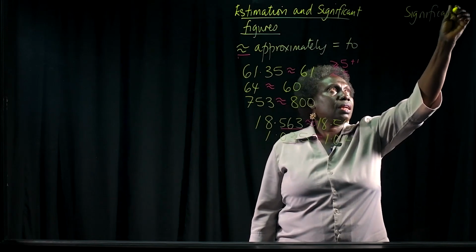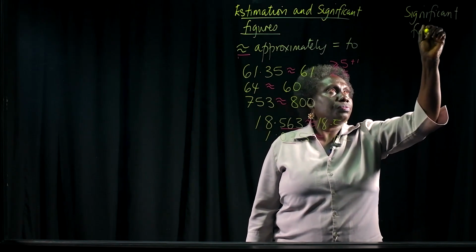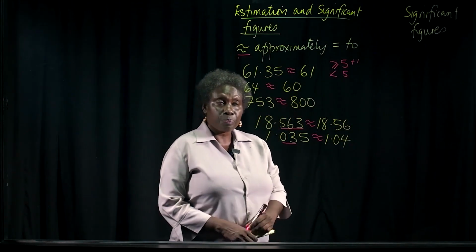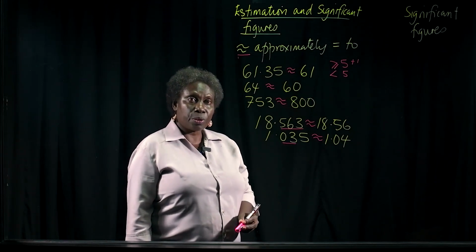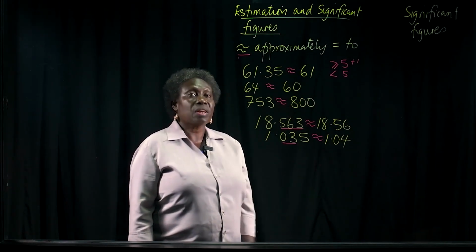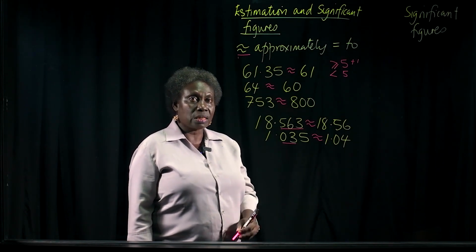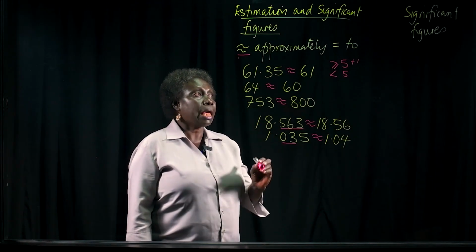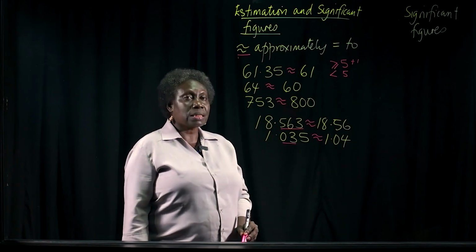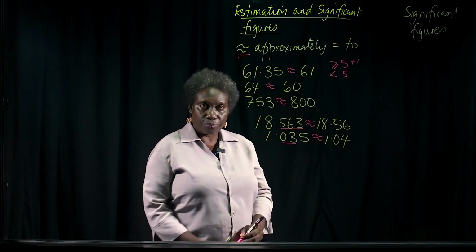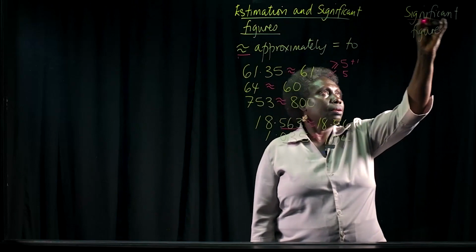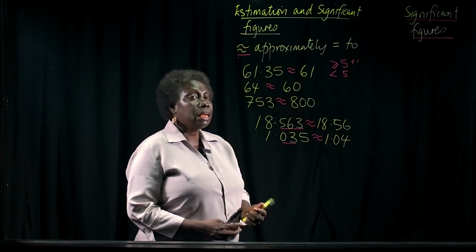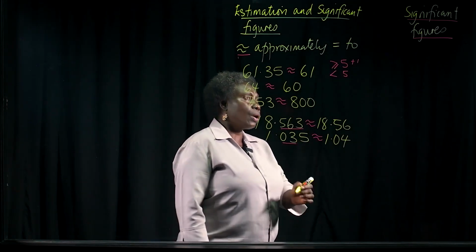Significant figures really tells us the digits from 0 to 9 that are used in measurement. So when we are measuring quantities, we use these digits for measurement. Therefore, we are going to look at these numbers and find out which numbers are significant figures. There are rules which we use when we are dealing with significant figures. Okay, rule number 1.